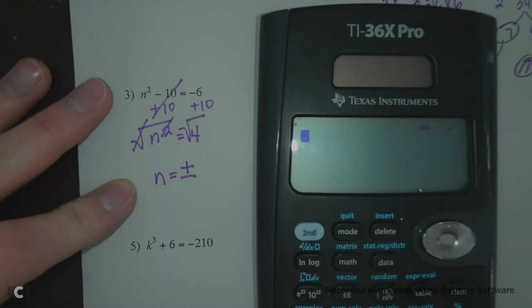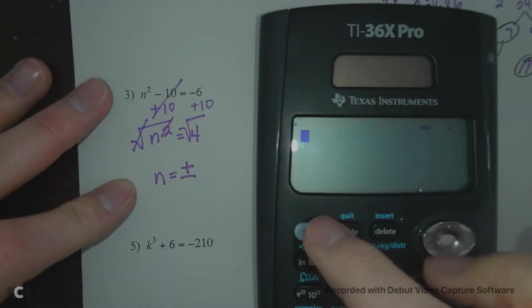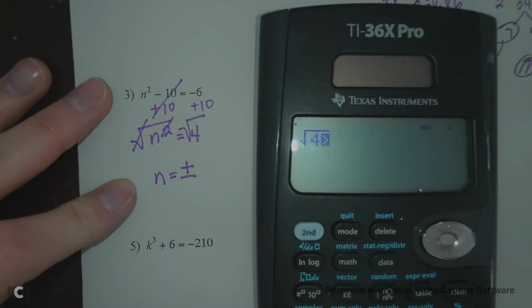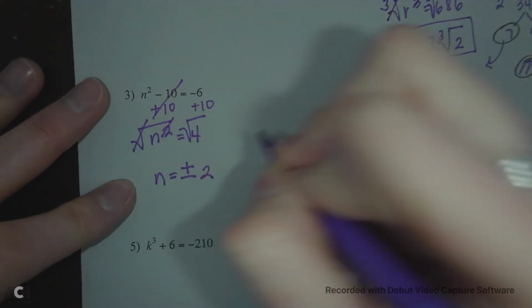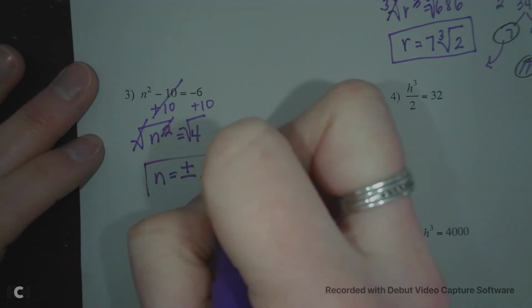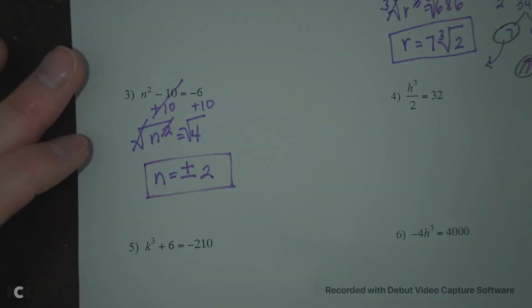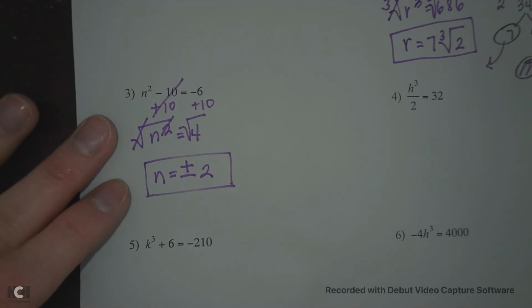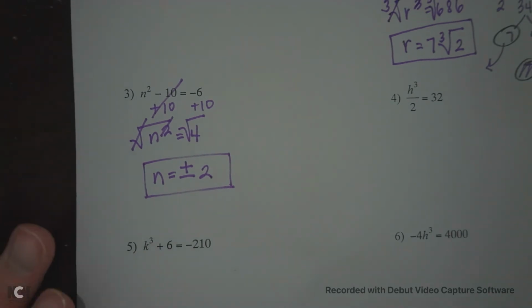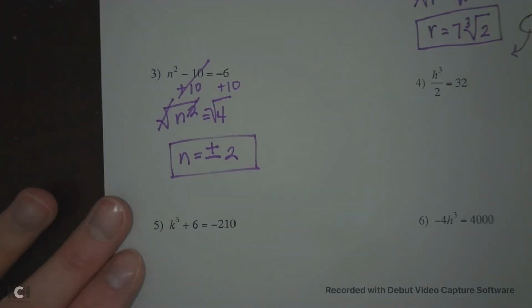So we're going to type this guy into our calculator. So square root of 4 is 2. So your answer is plus and minus 2. Because we're not sure if it was 2 negatives that multiplied to get to our 4 or 2 positives that multiplied to get to our 4. Okay, gosh. All the rest of this is pretty similar, just different operations.